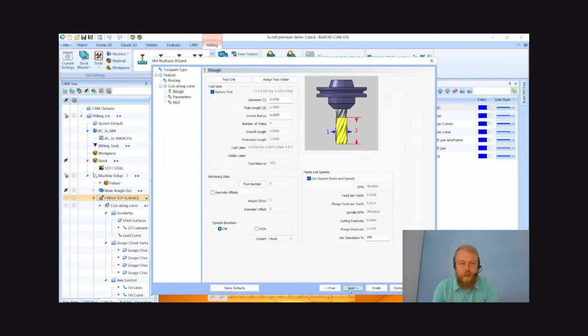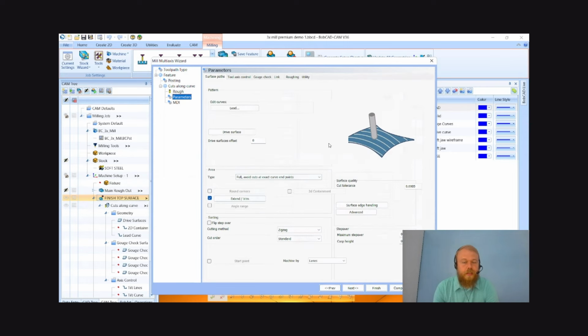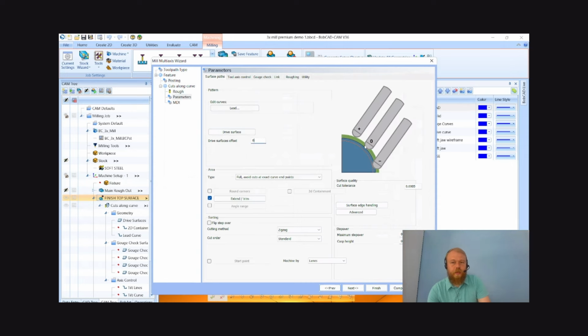We set up our tool, and then we set up the parameters. This is exactly what you would be seeing in the advanced user interface in the 3-axis Pro toolpaths as well, where you can set up your geometry, your tolerance level, and your maximum step over. And what I like in all of these premium toolpaths is that you can set up a step over, or you can set up that step over based on your desired cusp height.